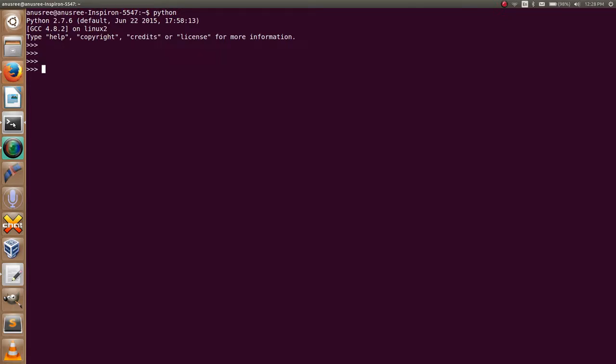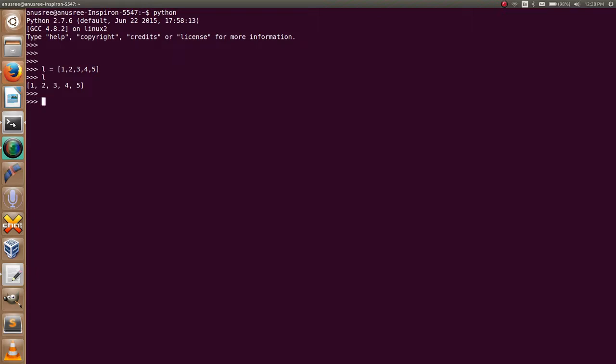Okay, first I am going to create a simple list, L equals 2, 3, 4, 5. Okay, this is our list. Now I am going to find the index of the item 3 in our list L using the inbuilt function index.